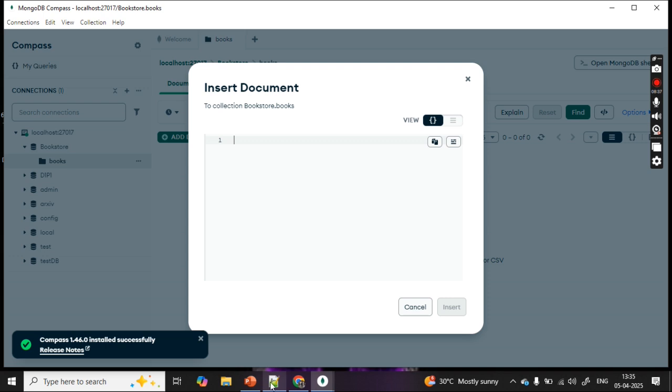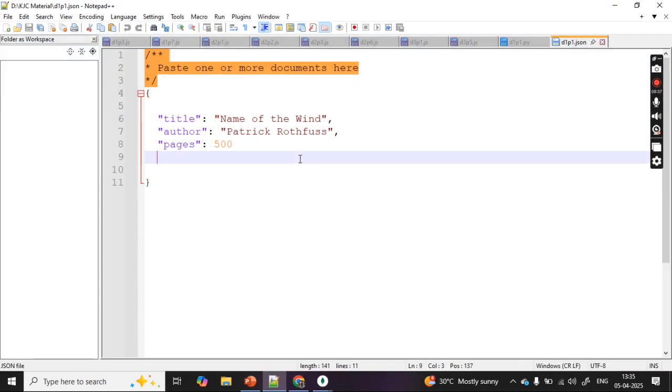I've already typed the first document into my notepad. So here is our first document. The document has the following fields. Remember, we're inserting a document into the collection called books. A document needs to be in the form of a JSON, so it has to have a left curly brace and a right curly brace. We must have key values. These are the keys. You have a colon followed by the value. Each key value pair is then delineated from the next key value pair by a comma, except for the last one.